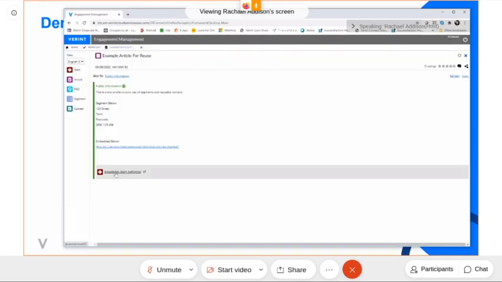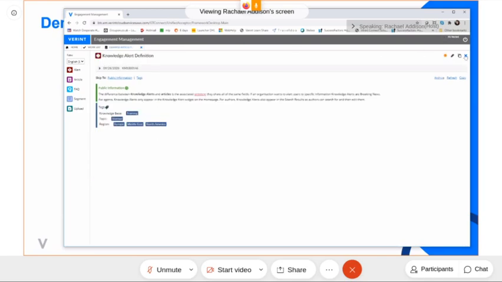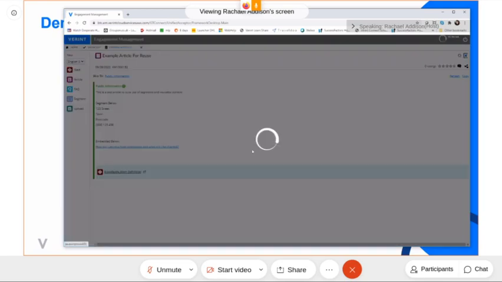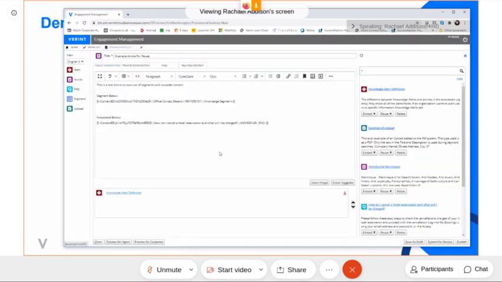And we've also got the knowledge article that we then can view from here as well. Okay, so that's us using the preview feature to be able to have a quick insight into what it's going to look like for the agent before we've published it, to make sure it looks as we expect.